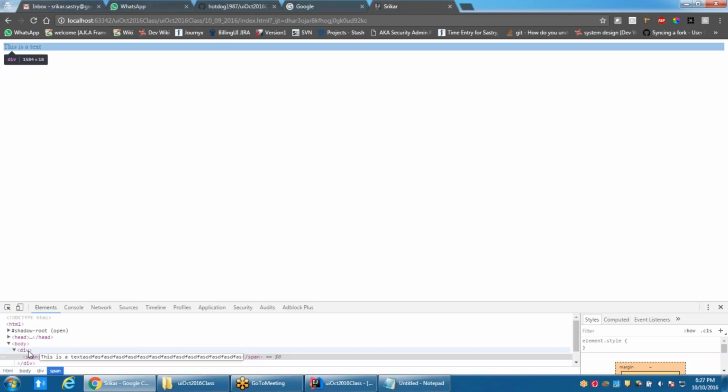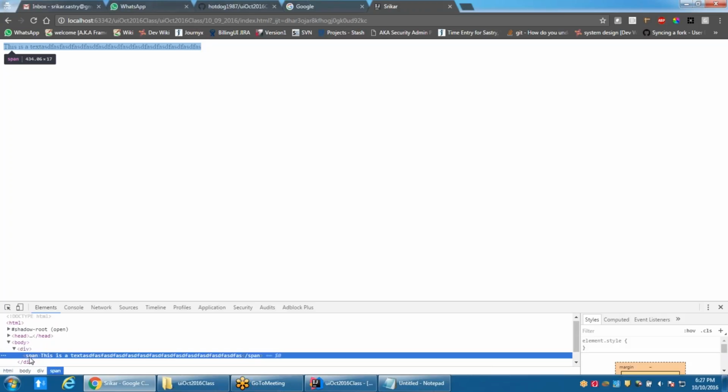Now if I change the text, now the width of the span has increased from 82.2 to 434.06, with height staying the same. So this is what I meant by inline level element. You do not have control over its dimensions. You cannot change its dimensions just from the HTML.